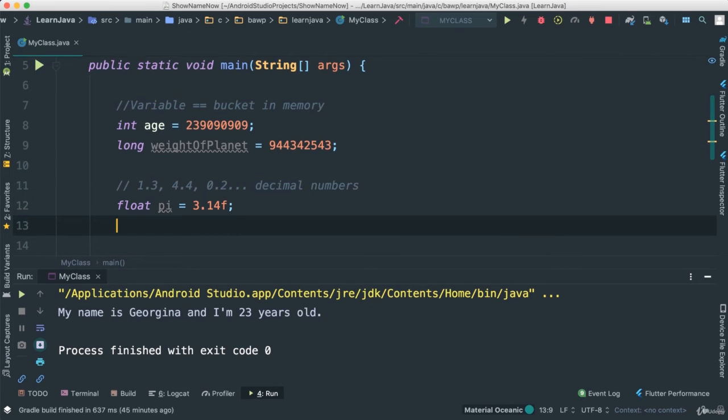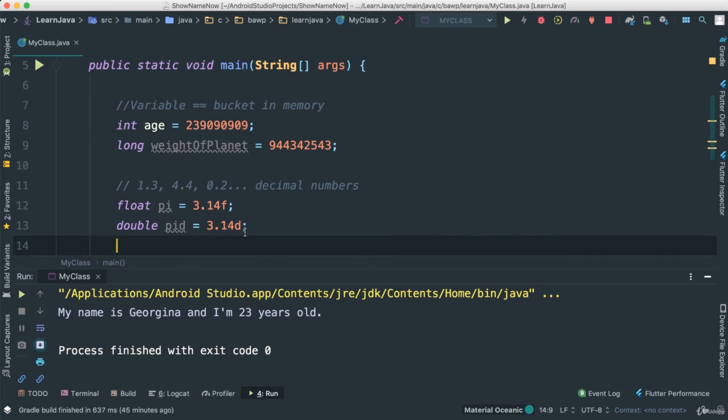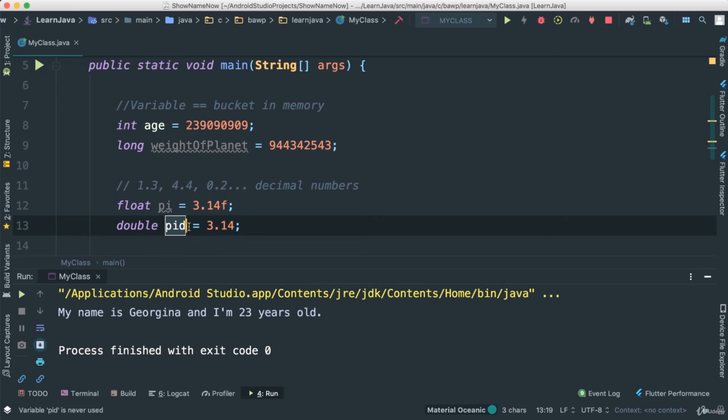So now if we want to create a double, we can just go and say double pi again. In fact, let's say pi d, to differentiate from what we had before. And I can do the same thing, 3.14 like that. You notice we have no problem. So every time we want to use a double, you don't have to put a d here to signify a double, although I think sometimes you can do that. So we're not required to put a d like this, right? Very good. So now it knows this pi d is a double.